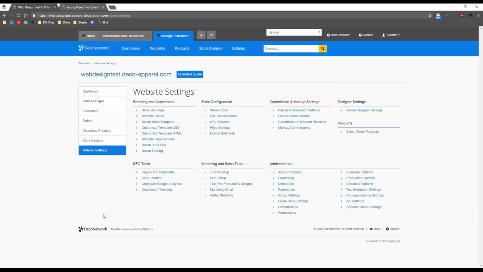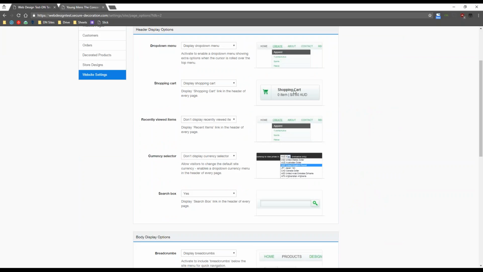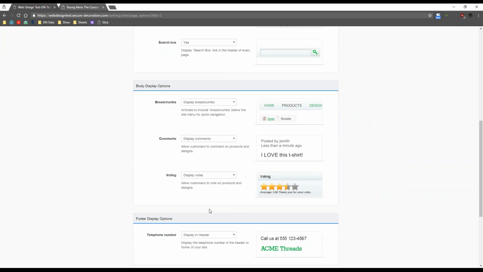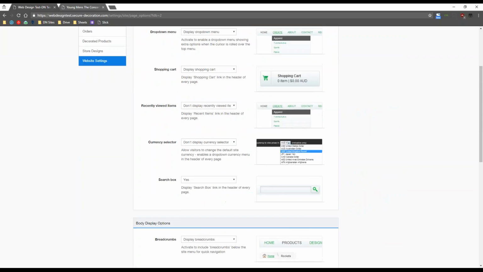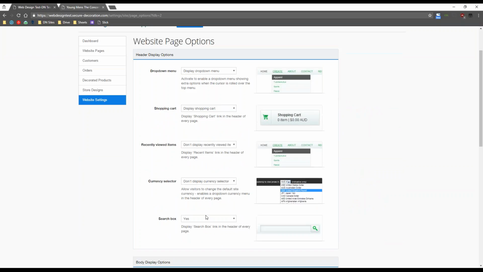Next, I'm actually going to jump ahead to the website page options. I'll skip these two for now. You can just take a look at the preview here to see what each setting refers to. Play around with these and see what changes you can achieve.